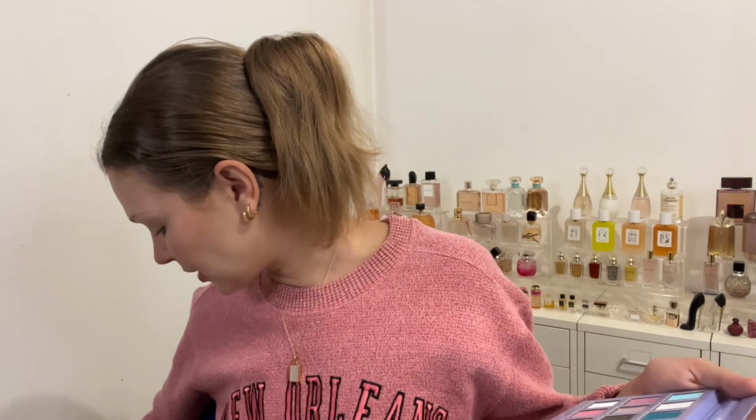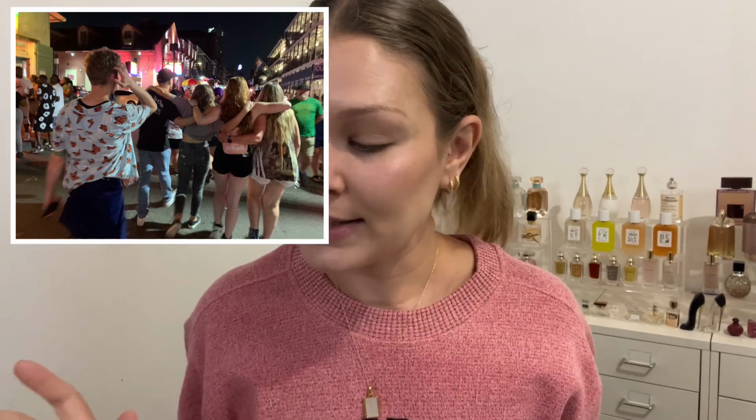I get distracted easily. But his wife's family also came, so it was our first time meeting them. When my brother and his wife got married, they really just didn't announce anything. They just got married. And if you were there, you were there. So I wasn't there for their wedding. And this was a cool way for us to meet her family. And we went to Bourbon Street a couple times and celebrated with them. They are quite the partiers. My family is less so. We like to have fun, but we're fine having fun at home with some games. And they're bar hoppers, which is not a bad thing. It's just a little bit different.